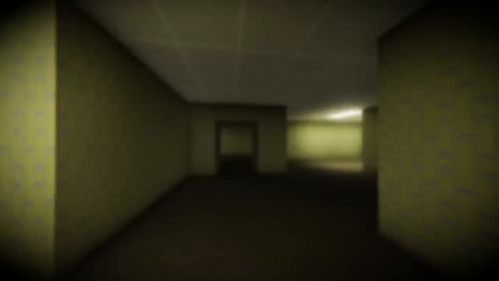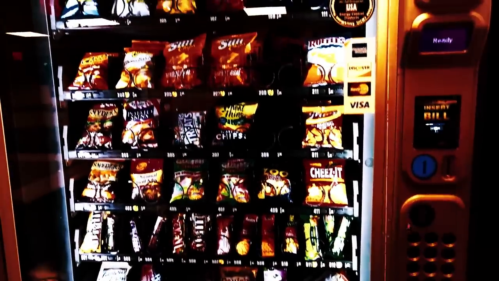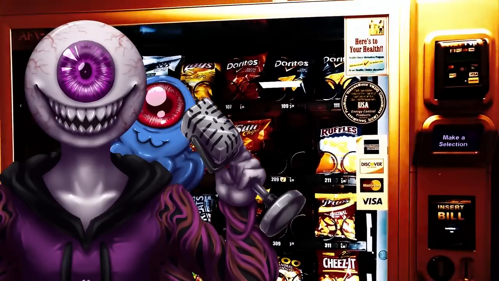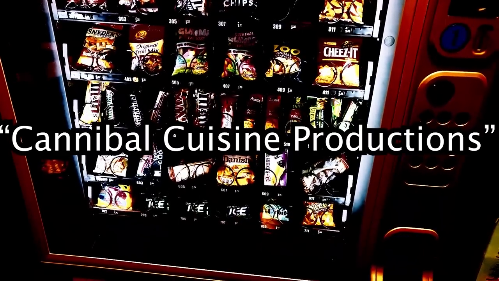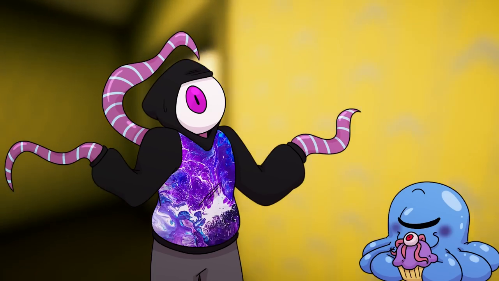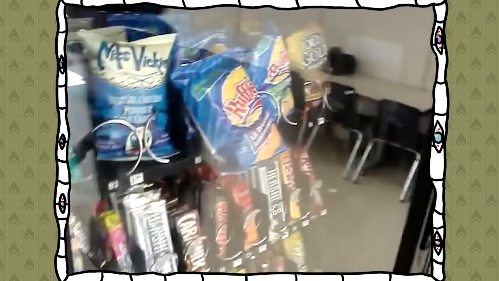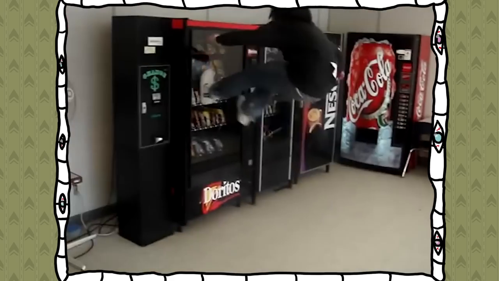Entity 36, known as Cannibal Cuisine, is an anomalous type of vending machine found within the backrooms. They can look like any sort of front rooms brand vending machines. On the back of these machines always reads a tag, Cannibal Cuisine Productions, Iris Family, from humans, by humans, for humans. As of now, no one has a clue who the Iris Family is, or if they even exist at all. Cannibal cuisines are supernaturally durable and cannot be destroyed using normal methods.